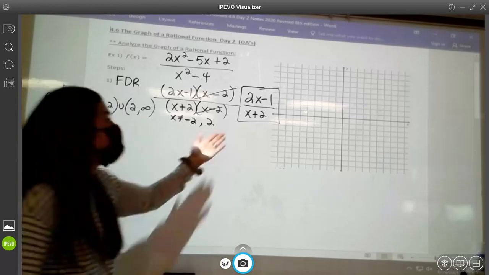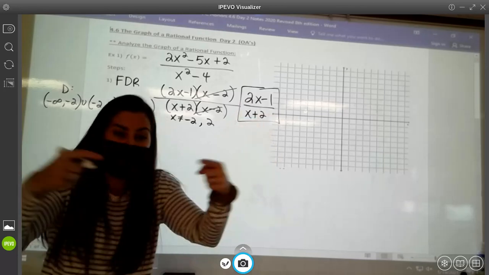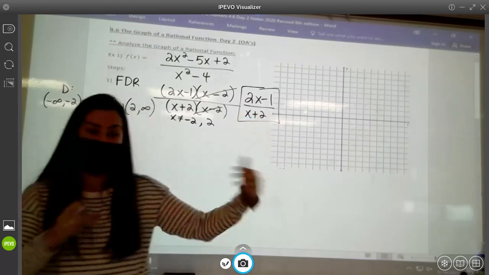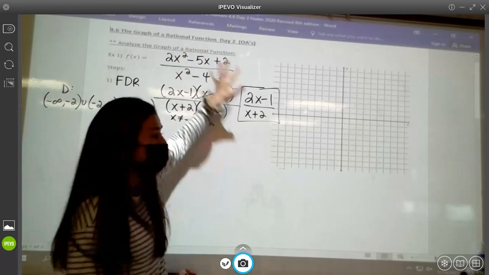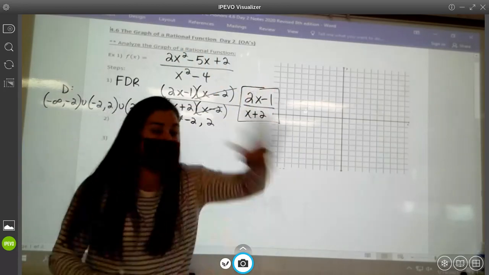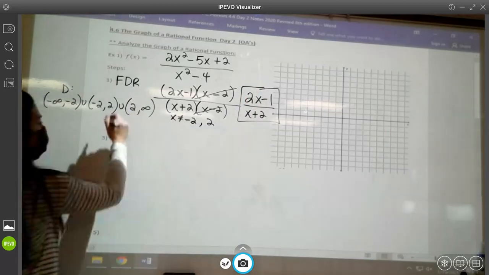You should be able to use the reduced version for the entire rest of the problem and never have to go back. Now, sometimes when you reduce it, let's say there was another factor left somewhere, maybe you have to multiply those factors back together to make this an easier version to use in the future, but you never have to go back to the beginning. You can use the reduced version from here on out. All right, let's go for it. Let's get our VAs.